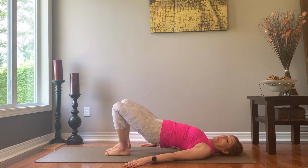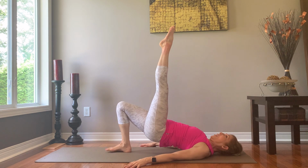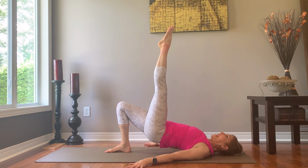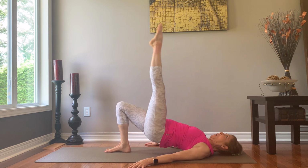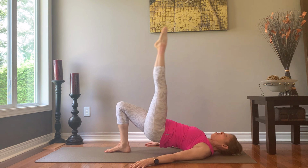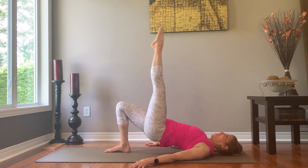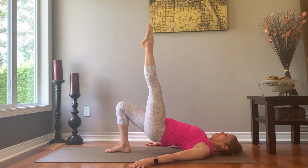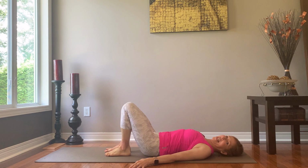Pause, bend, and step it down. Now, if you can, keep the hips lifted and come right up into the other side, reaching up through those tippy toes, hips level. Breathe in and circle it in. Tiny circles. Keep pressing firmly. Go the other way. Keep it moving. Make sure that right leg is staying as stable as possible. Body nice and strong, nice and stable. Keep circling around tight little circles. Bring it center, bend, step it in, and lower it down.